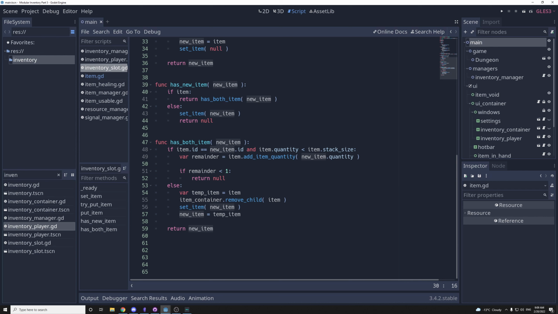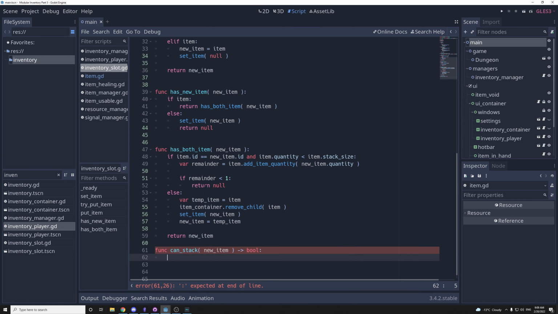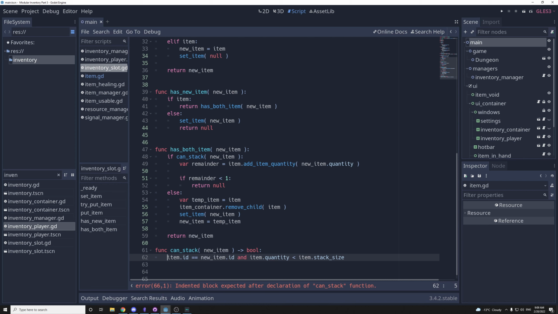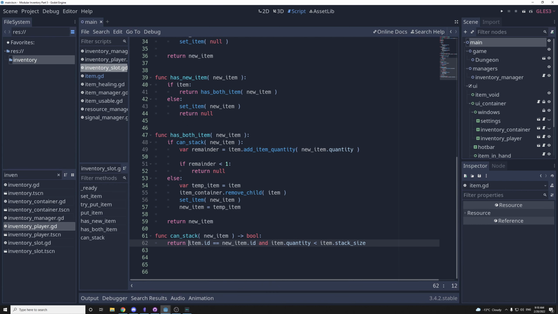So I'm going to create some function just to clean a bit the code for can stack. And then here I'll send the new item, and this will be a Boolean. I will simply pick out this line here: if the new item ID and if the quantity, so cut that. If can stack new item. All right, and then I'll put this here and return that. So with this, when you read your code, it's a bit easier to understand. If you can stack the new item, then you go in.